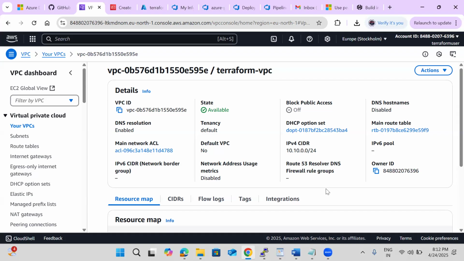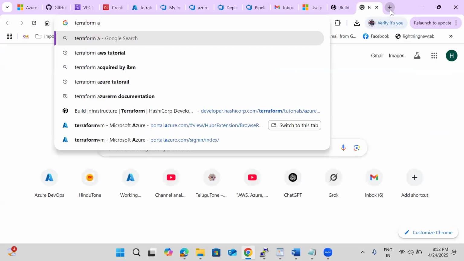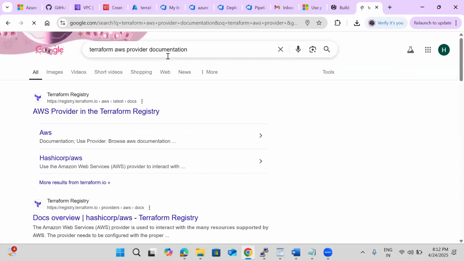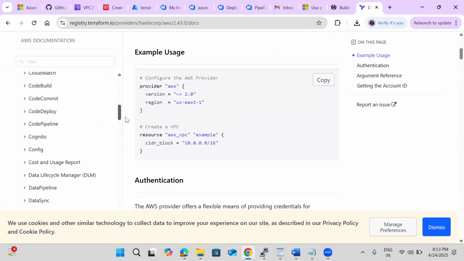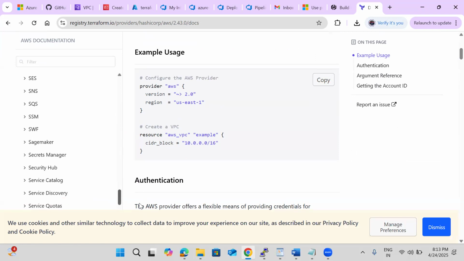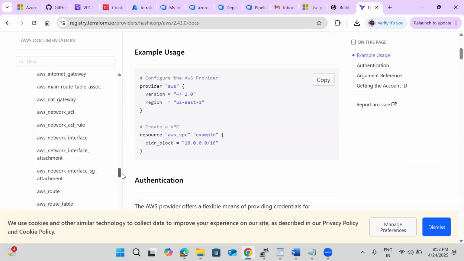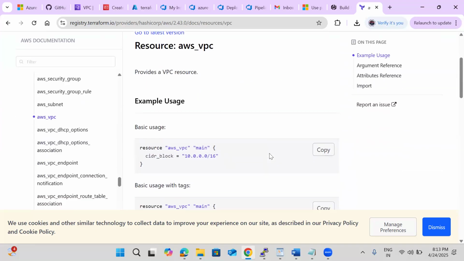Those IDs we need to specify. Now, if I go to the Terraform AWS provider documentation in the Terraform registry, for each and every resource they give data sources, and even the code for how to create the resources. The provider is providing all of this for us. If I go to the VPC, all this code is for the resource block. Now if I want to create a VPC, I can go to this documentation and use this block.